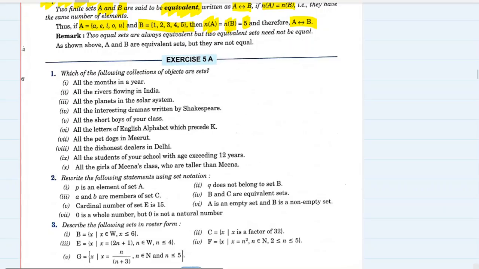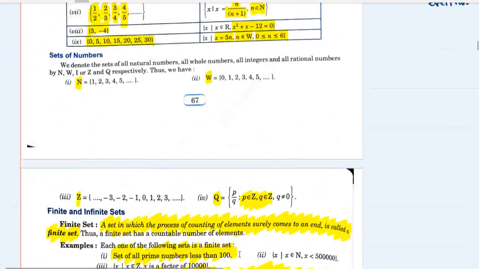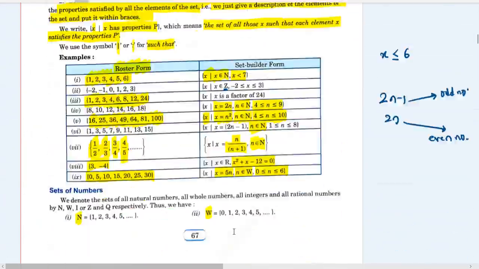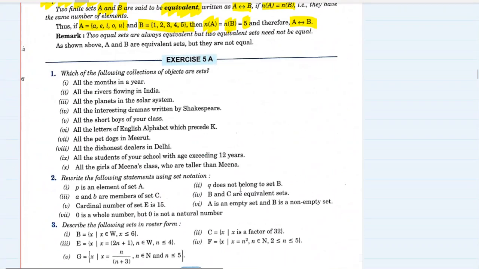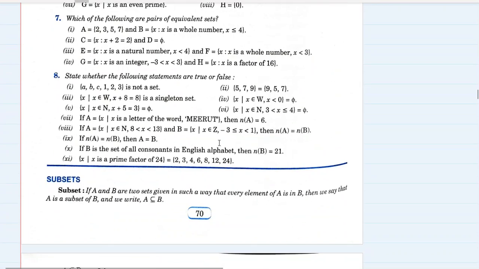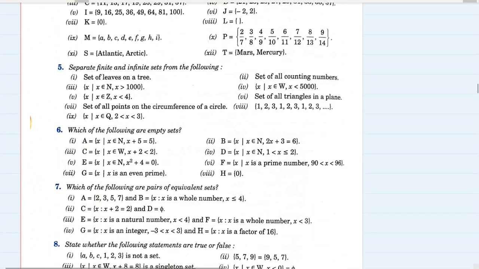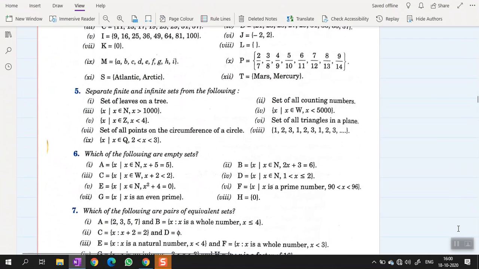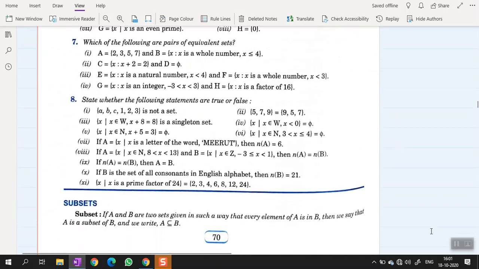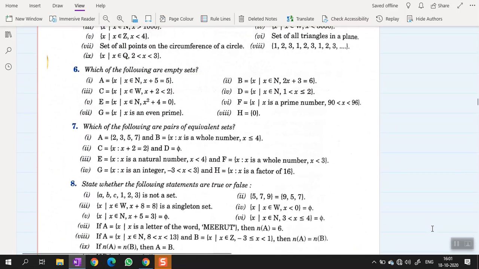All right. Okay, great. So we have studied a lot of things in the first part of the chapter. And then there is this exercise 5A, which has all the questions based on the topics which we have just seen. So I'm going to stop this video and I suggest you complete this exercise 5A after watching this video. That will clear all your concepts and will also help you remember all the concepts which you studied today.